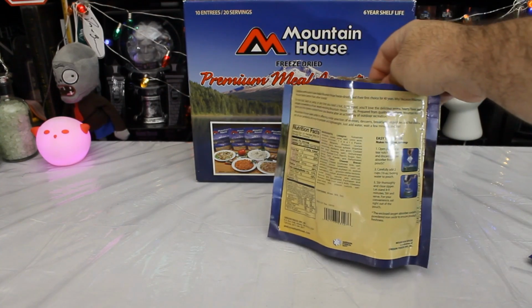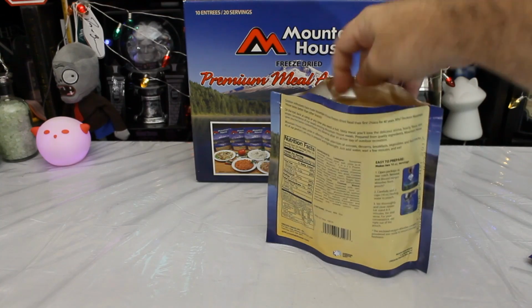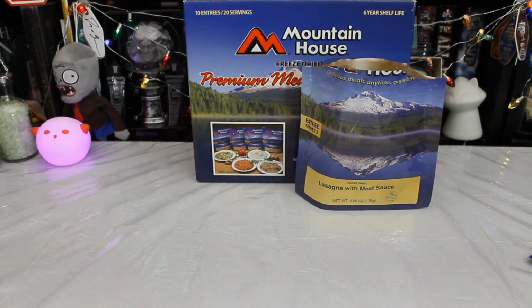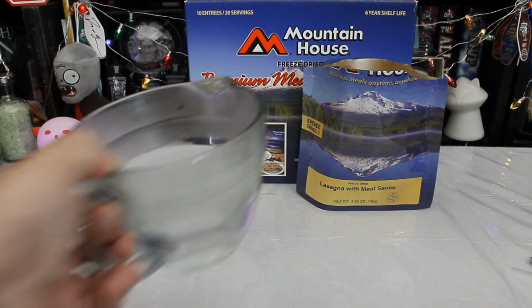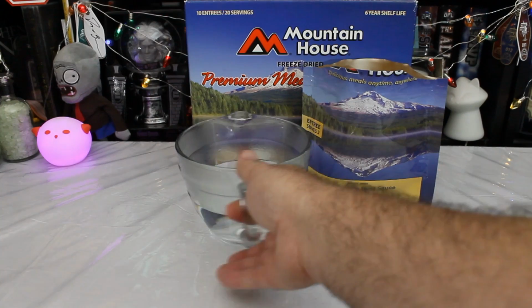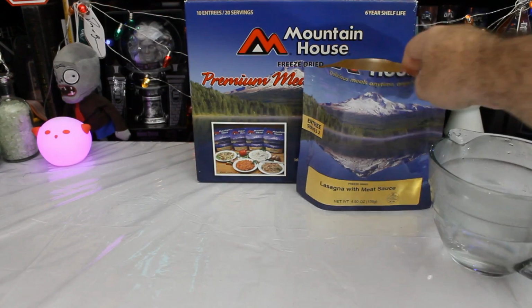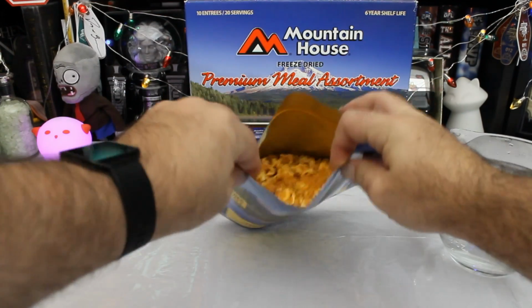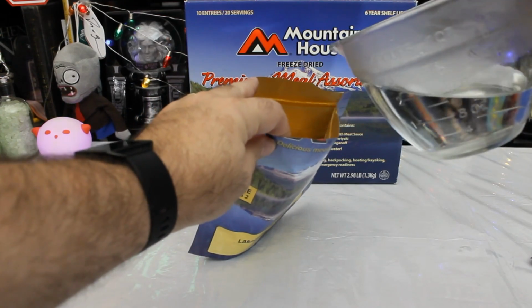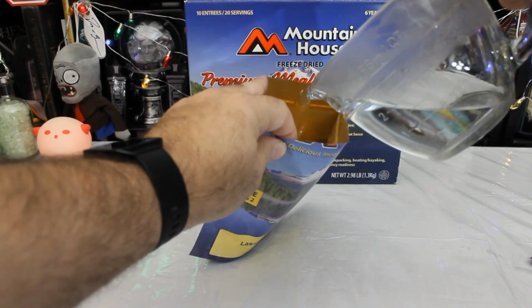of boiling water, because it's the same, right? Yep, 2 cups boiling water, 2 pouch. So I'll be right back with some boiling water. You'll barely even know I was gone. And here is our just off the boil water again. So let's add it to our cheesy, tomatoey, freeze-dried stuff.